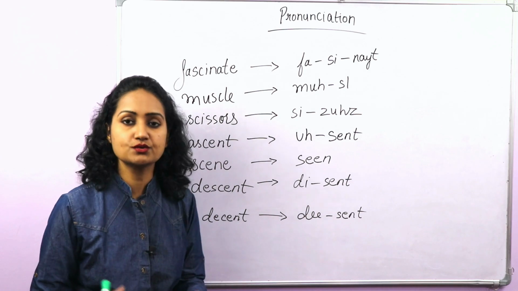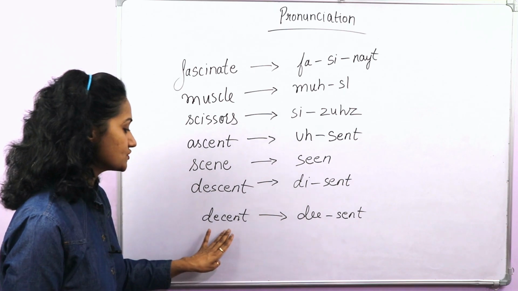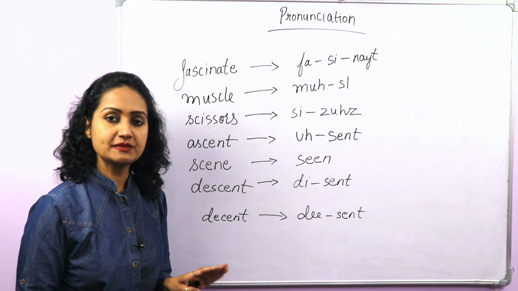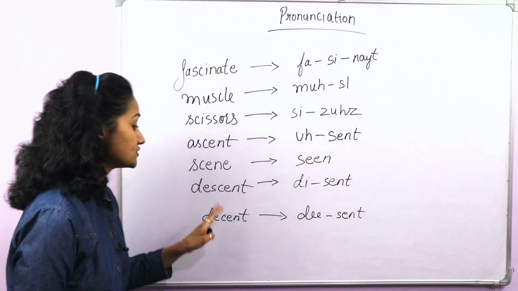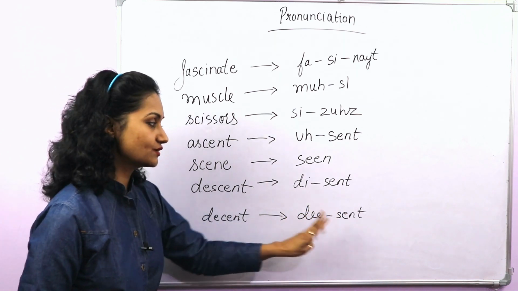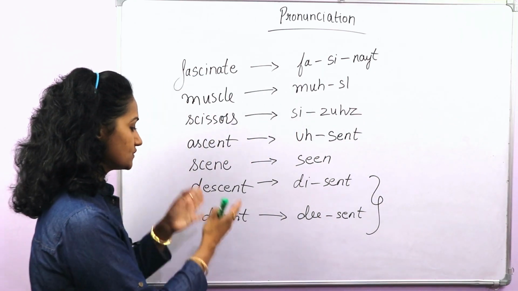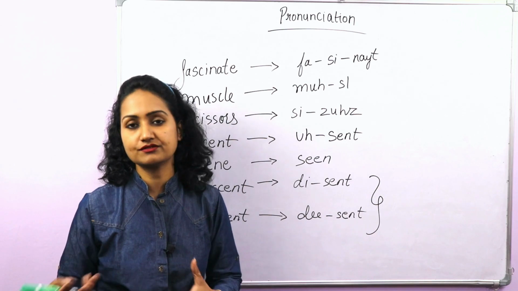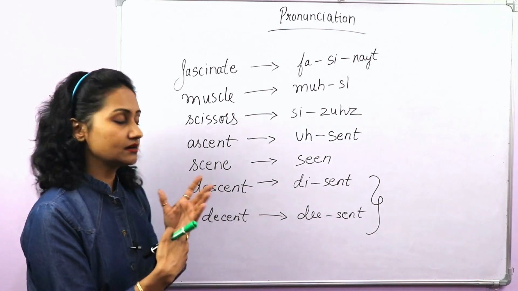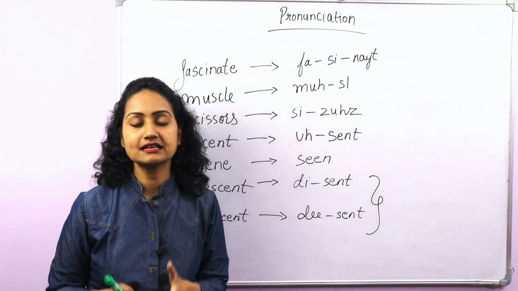Decent means that somebody has good behavior, he's a decent guy, she's a decent girl. But this descent is different. This means falling or dropping. So the pronunciation of this word is descent. This is not a part of this pronunciation, but you might have confusion between these two words, that's why I thought of clarifying this. Whenever C comes with S in a combination like SC, generally C is silent.